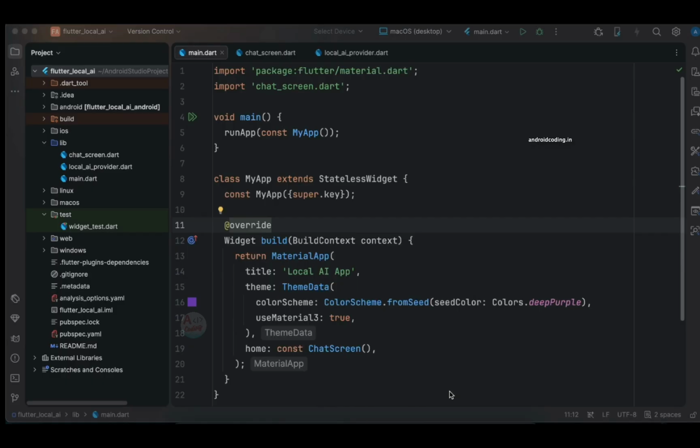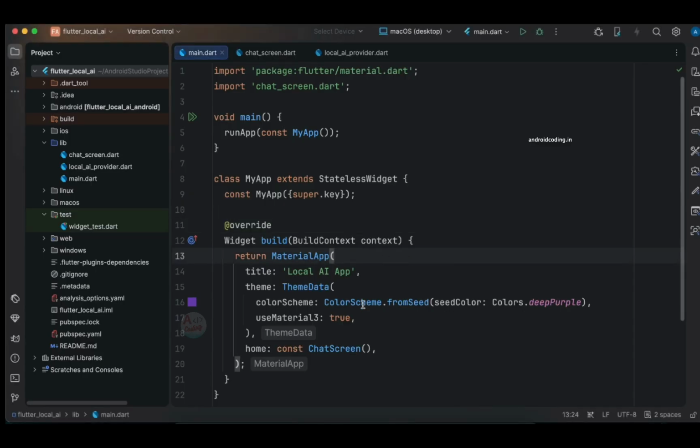Flutter application. And the best part, what I would like to say, is it's completely free of cost. Yes, the AI which we are using now in this video is completely free of cost and anyone can implement this. So let's get started.